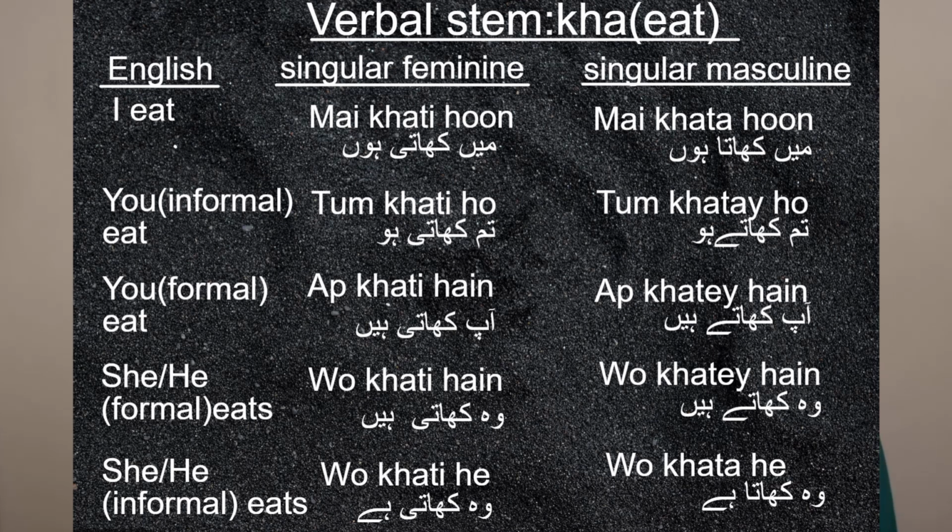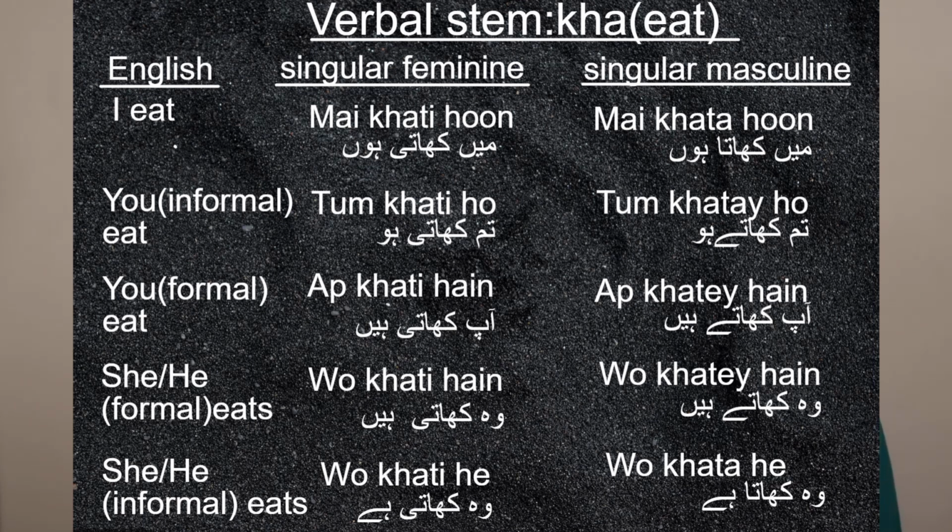Main khata hoon, which is used for a male, singular masculine. Now, right now we are starting from the top right corner. मैं खाता हूँ, मैं खाती हूँ. तुम खाते हो, तुम खाती हो. आप खाते हैं, आप खाती हैं. So it is the same for feminine. The T is the same for singular as well as plural.